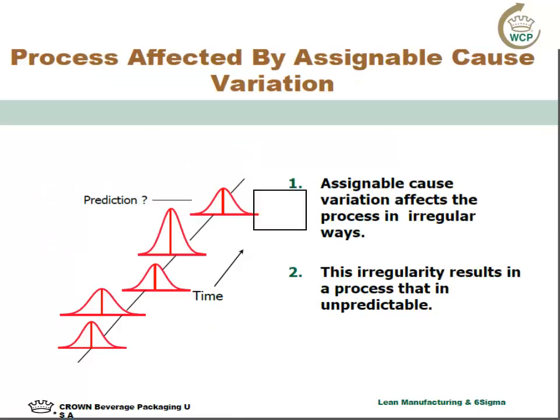Here we see the same type of picture as before with checks and data collected over time, but something looks different, doesn't it? The histograms are drifting to either side of the target line, as well as changing shape. This type of process is not predictable and will produce many more defects than the previous process that was both predictable and consistent with only random variation.